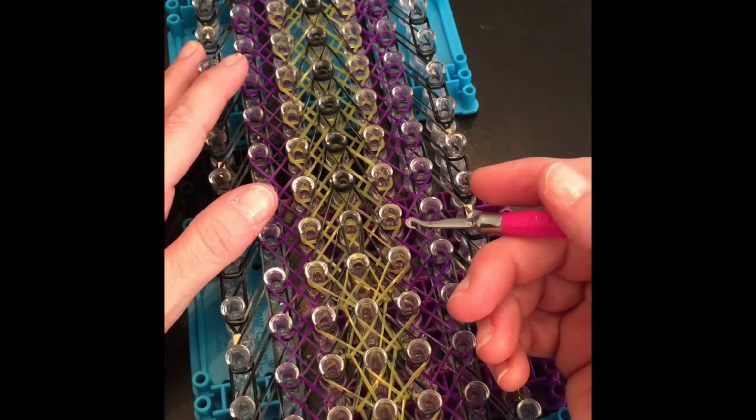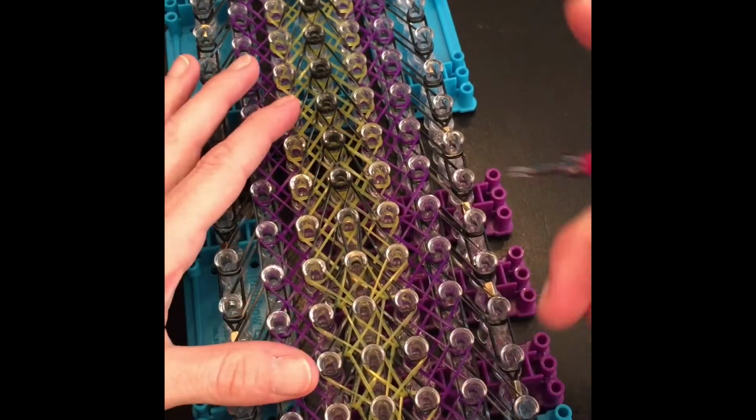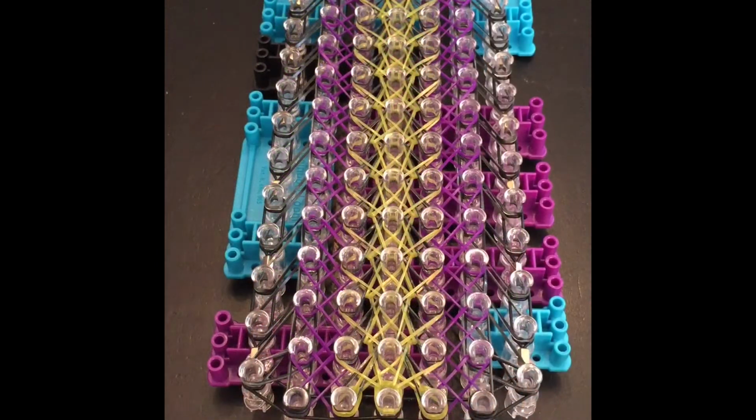I guess I should have said at the beginning, but not a good choice for this because this is so tight. Okay. So I'm going to let you finish the rest of the way up the loom, and then I guess we'll be working on these purple bands. I've got it all done.